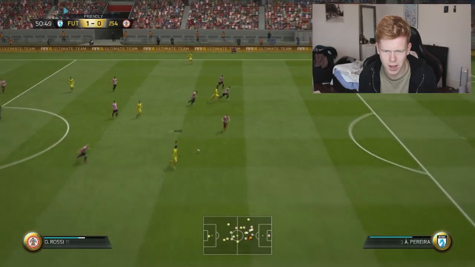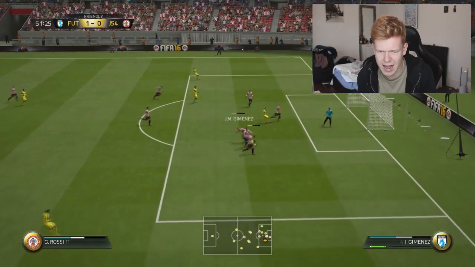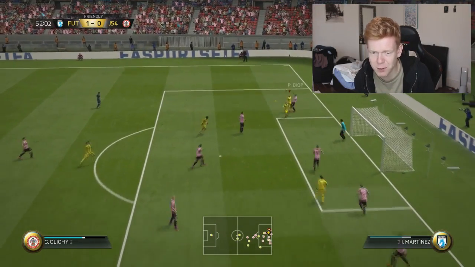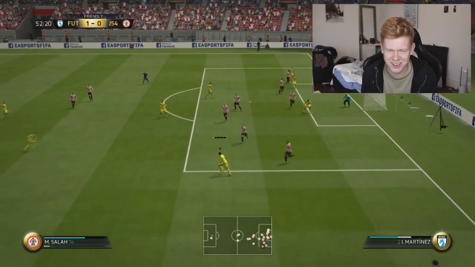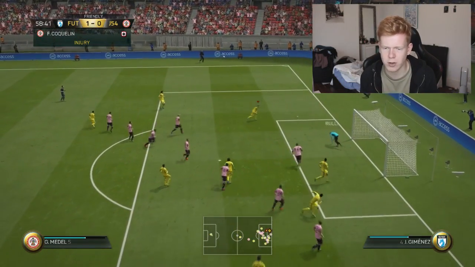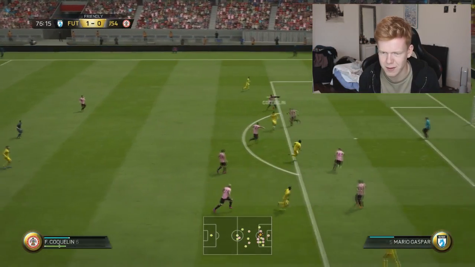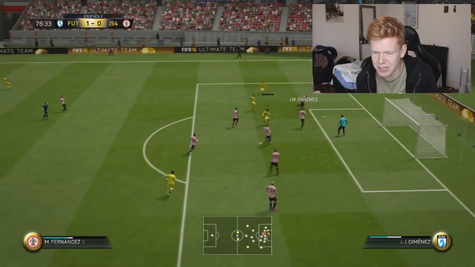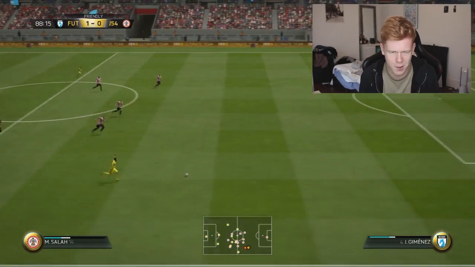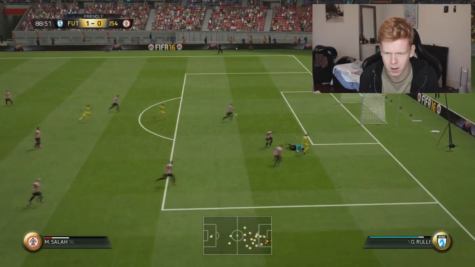Here we are. Go on, Rossi. Finish it now. Cross it now. Please, just bloody head it in. Oh, for God's sake. What is going on? Can we get this in the back of the net? Oh my God, it's off the post. It's actually off the post. Go on, finish now. Mate, I'm playing. Go, go. Here we are. Go on, go, go. Oh my God.